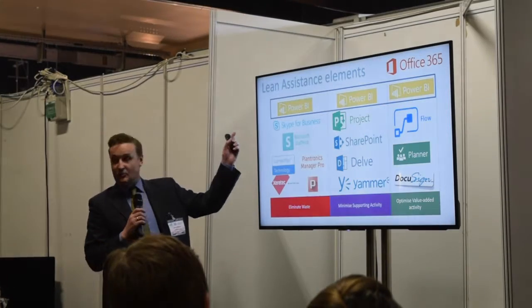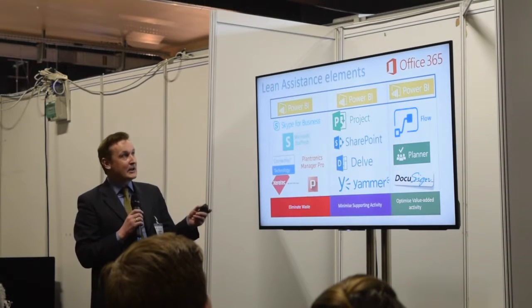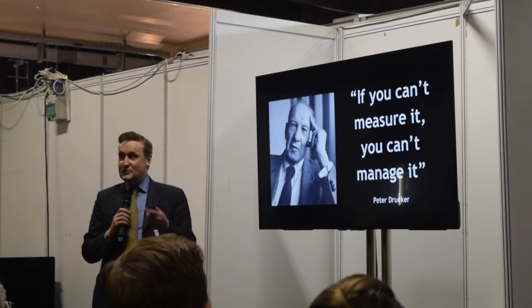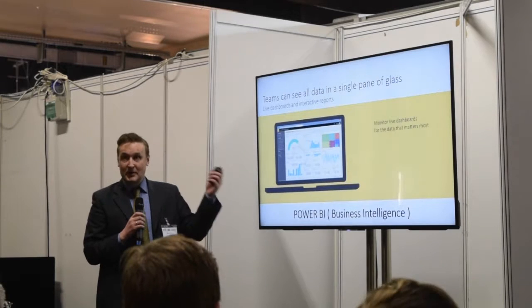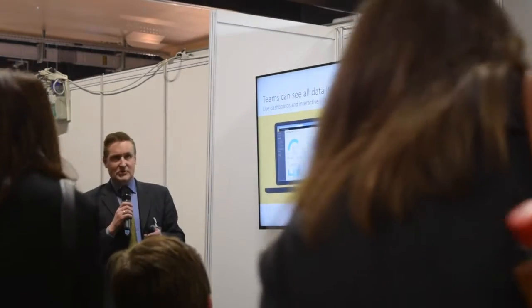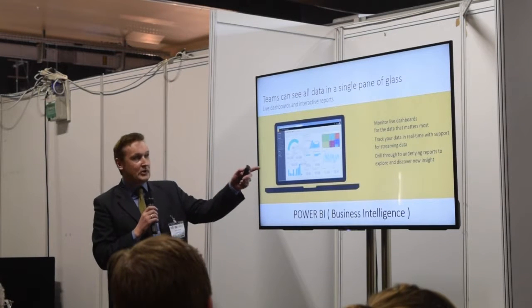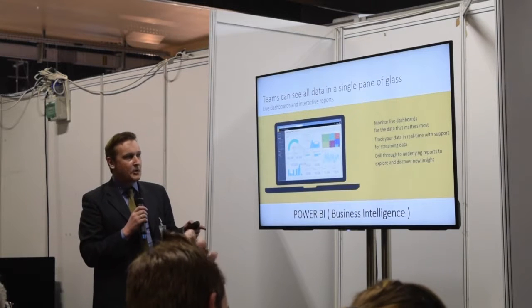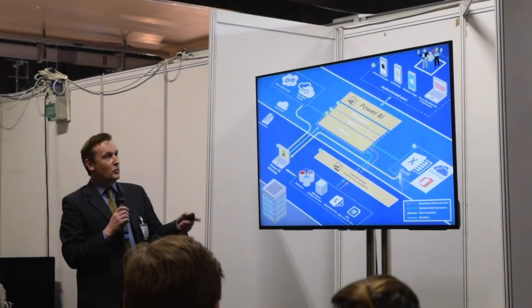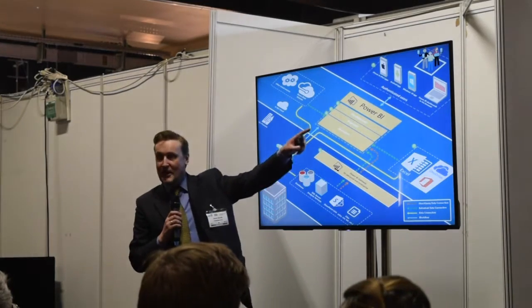Power BI is the one element that crosses all three elements of lean assistance. Power BI is business intelligence. It's looking at the issue that Peter Drucker mentioned: if you can't measure it, you can't manage it. Power BI is a dashboard system for cloud that works with any specific system you have in your organization. It allows us to create live dashboards for teams that are interactable, and you can drill down into different situations to find new insights into your lean projects. It can create KPIs and monitor performance of your lean projects as you go through. That's what Power BI looks like in the cloud — giving the right data in the right format for the right authenticated users.